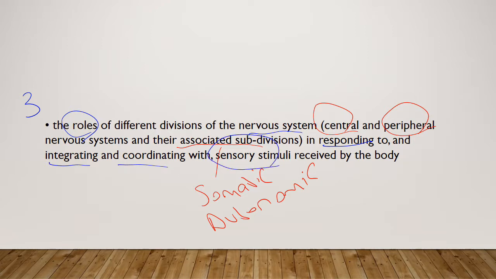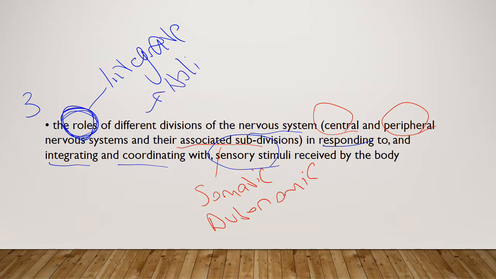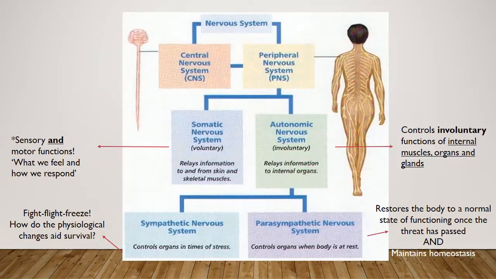So the one thing I want you to remember about this dot point, it's not so much about what each of these things do, so the specific or separate roles of the nervous systems, it's how do these roles integrate to allow us to receive sensory information and then respond to it in a holistic way. So what we're looking at here is more holistic scenarios. So let's have a look, shall we?